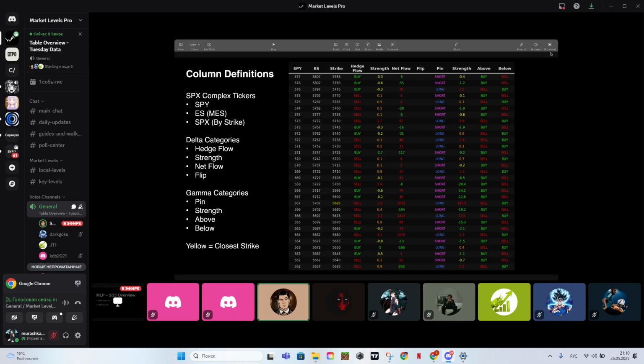The strength column is coded the exact same as your delta strength column, so all the color coding is going to align there. The last 2 columns here, though, are the above and the below. What we have aimed to accomplish with above and below is to give you an indication, based on the gamma positioning and where we are on the SPX chain, of what the dealer would need to do based on gamma hedging. And so the above column, you would be looking at if the position you're going to evaluate is above spot.